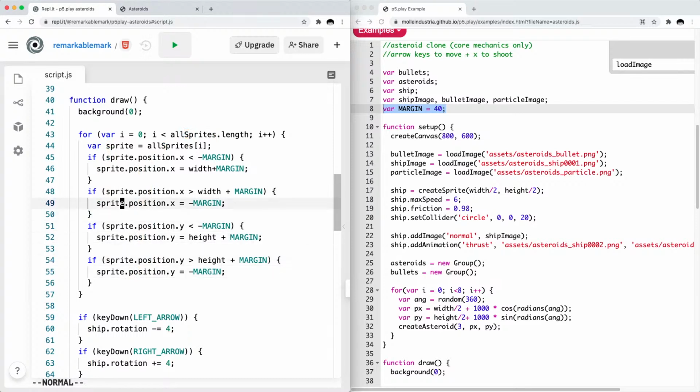Cool, and it looks good. Yeah, so this ensures that anything that goes out of bounds of the game canvas will then be moved back into the game canvas. But just like in Asteroids fashion, if you go up, it will move you down to the bottom, so it looks like you're always looping in a sense.